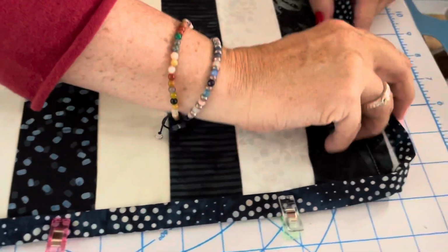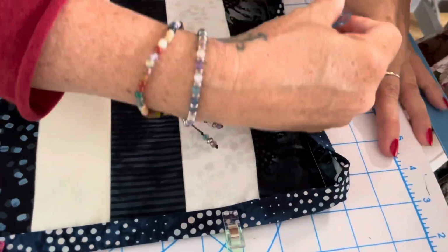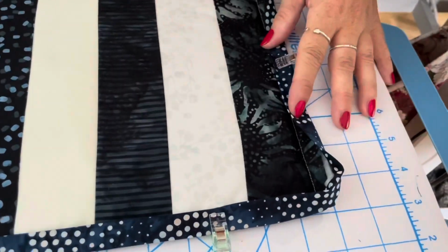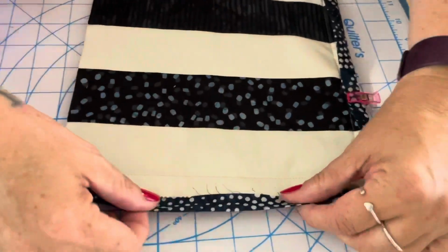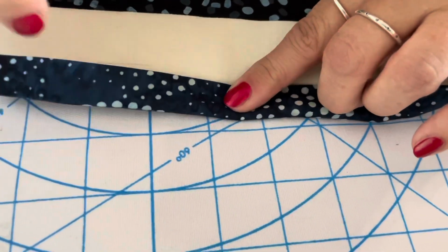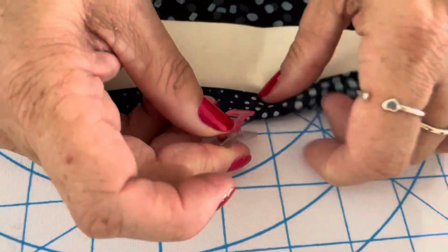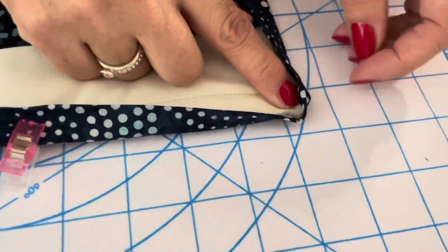And I'll just put one in here. As I said earlier, I like the fabric quite loose so that as the tension changes while you're sewing, you can just pull it with your fingers, but clips do just keep it in place, or you could quite easily pin this like that. And then here's your mitered corner on the front now.